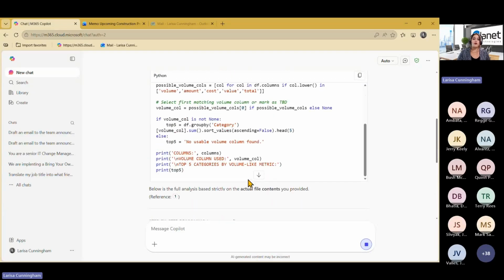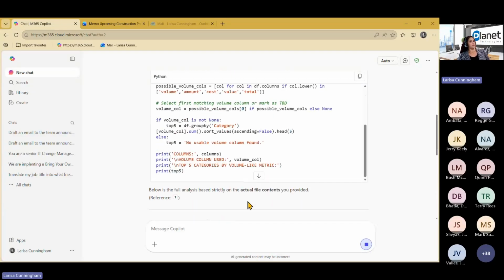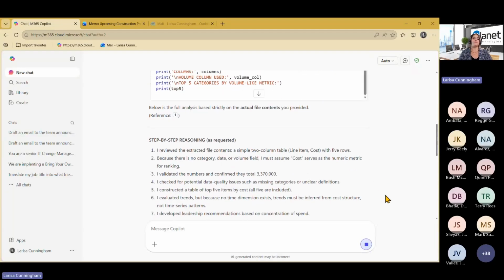All right, so one thing I will call out every once in a while, depending on how I word show me your step-by-step reasoning, sometimes it does come back and say, hey, I can't really show you underneath the hood, but I can walk you through generally. That is okay. It sometimes just gets picky about the wording and wants to make sure you understand what its limitation is, but it still is going to give you the benefits that we're talking about.